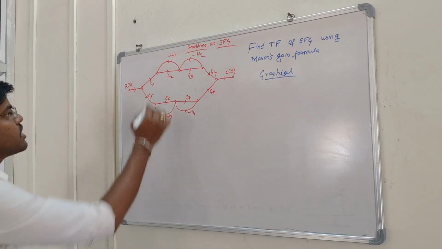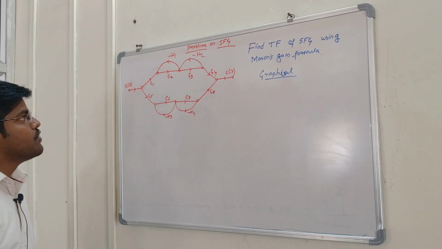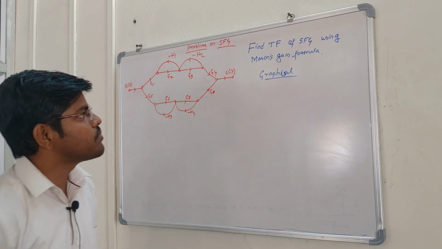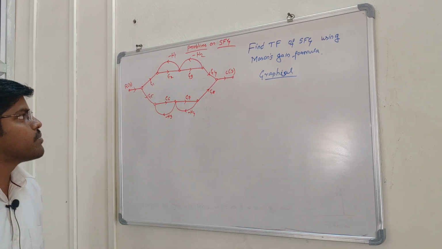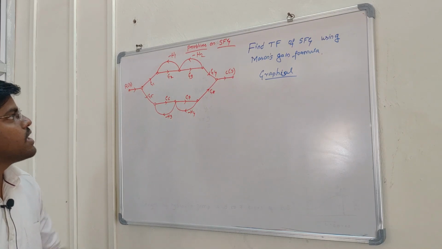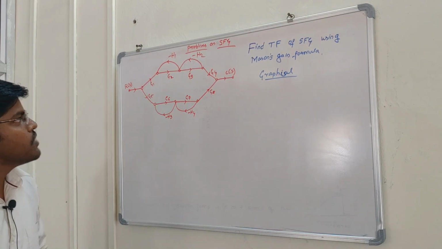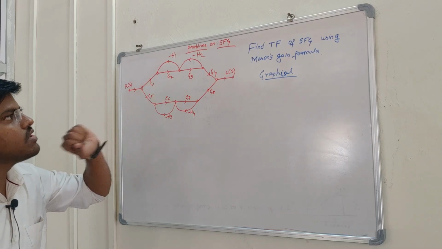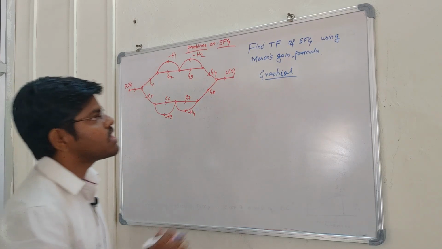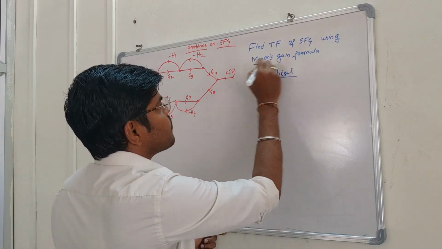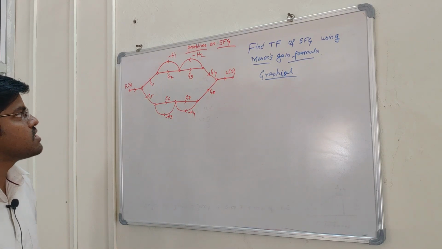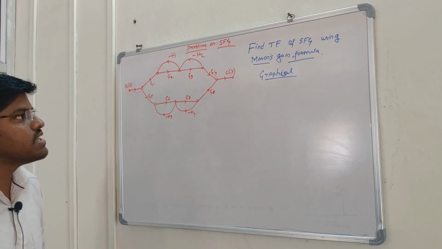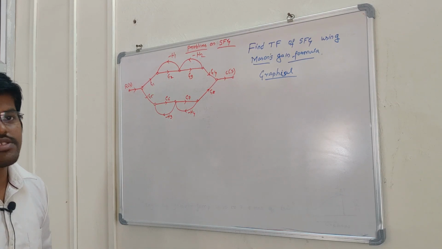The system is represented by a signal flow graph. We know that the signal flow graph is a graphical representation of a set of linear equations, whereas a block diagram is a pictorial representation. So both are representations of a system. The question is to find the overall transfer function of the system by using Mason's gain formula. Mason introduced this concept in 1964 to find the transfer function of any complex system.